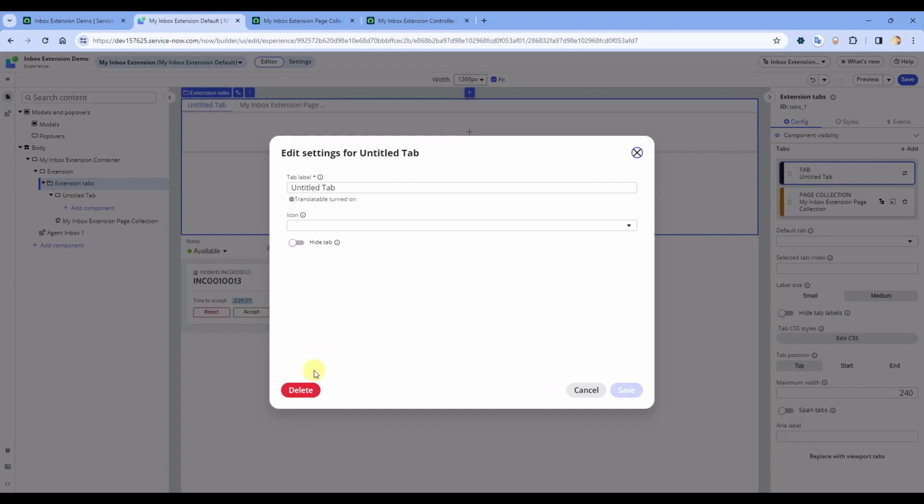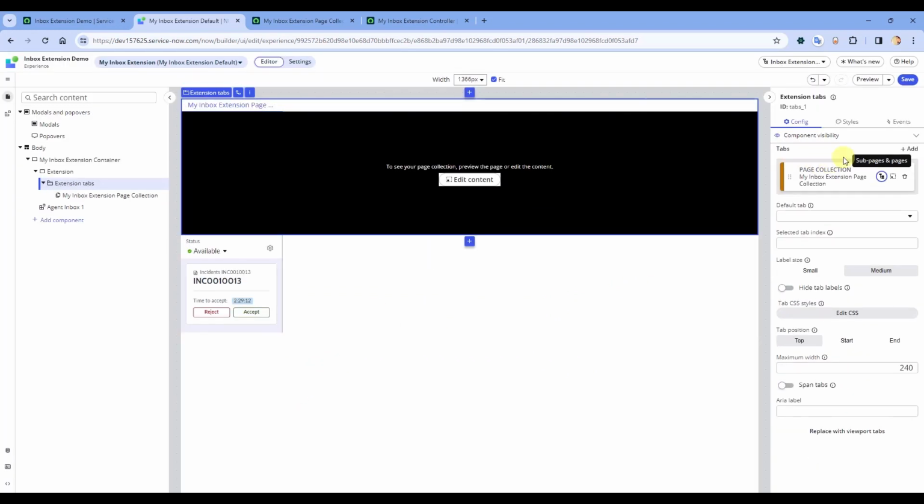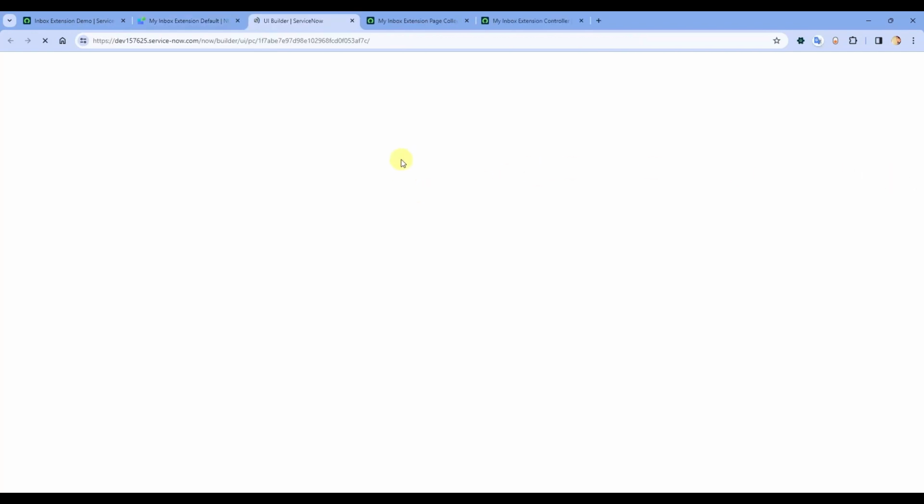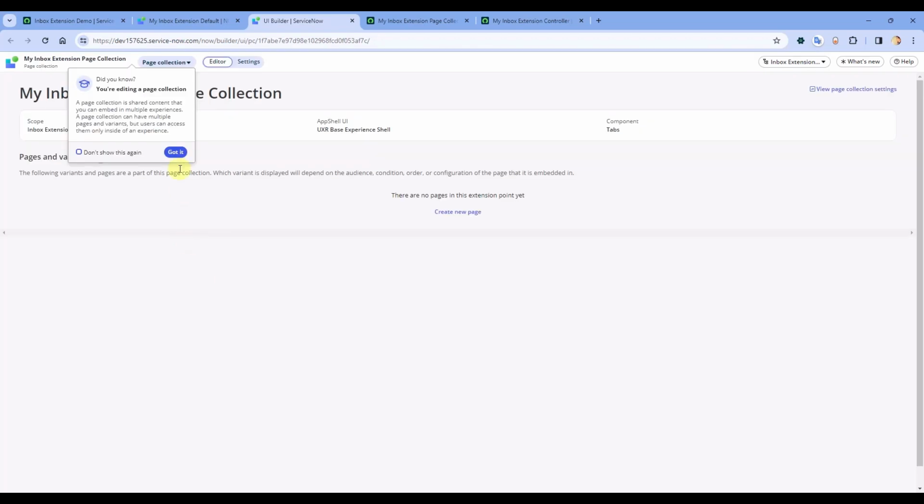It's there. I can delete the first step that was there initially by default. I can save the page right now, and let's open the page collection.